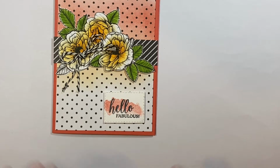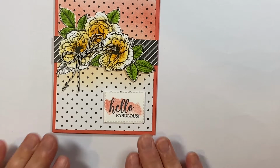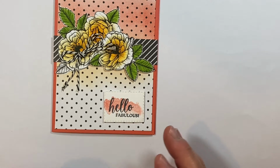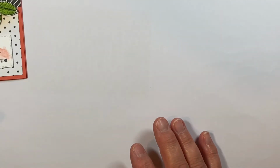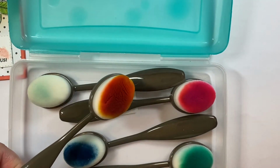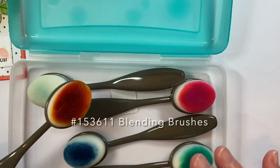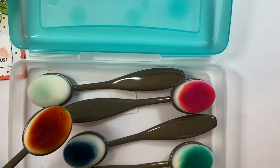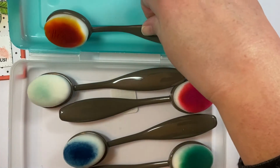Okay, the first card we're going to do is this fun card here. This is just the very basics of how to use these blending brushes. Now, I recommend I would get a dozen of them. They're not that expensive, and maybe create color families for them. What I've done is, you can see I haven't quite used that one yet, a few different primary colors. So my oranges, my pinks, my blues, my greens, I do recommend that. It will make it a little bit easier.